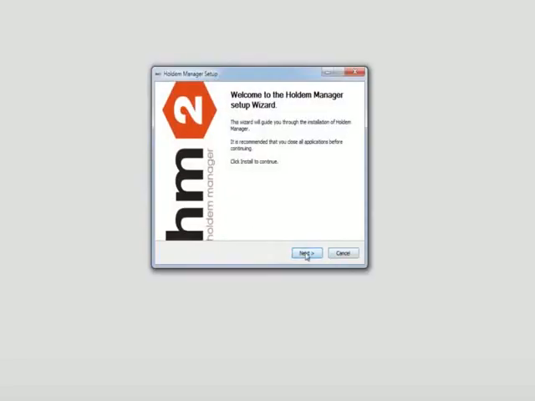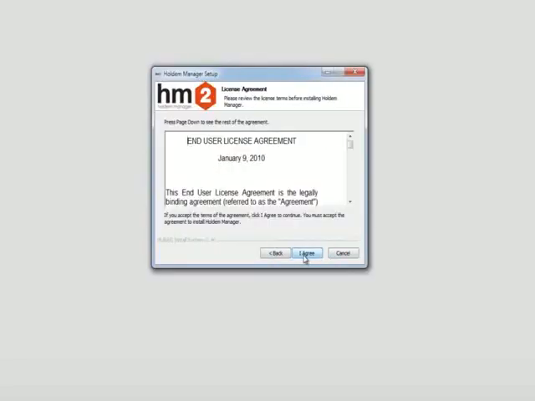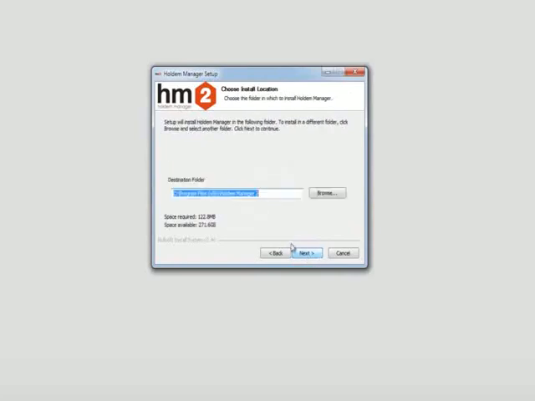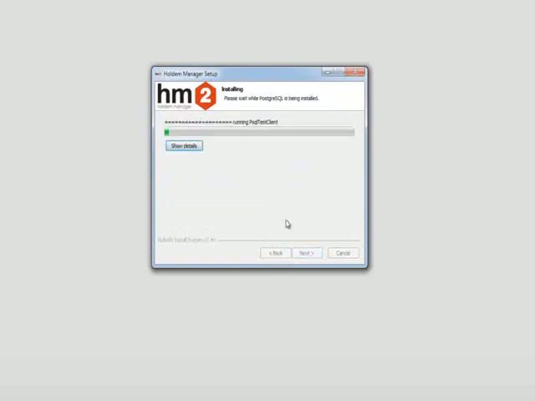Currently my system does not have Postgres installed or Hold'em Manager. So this is fairly basic here. Just go through the licensing, and then here you can see PostgreSQL is required, but I don't have it and it's checked. So I'm going to go ahead and click Next here with both Hold'em Manager and PostgreSQL checked. And using the default destination folder here is highly recommended. I'm going to click Next again.